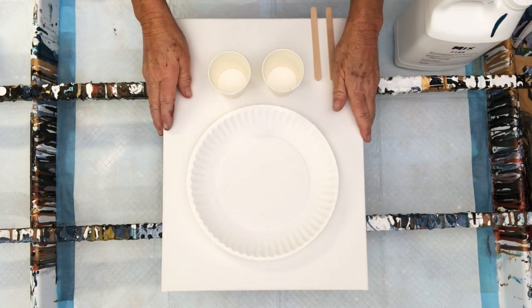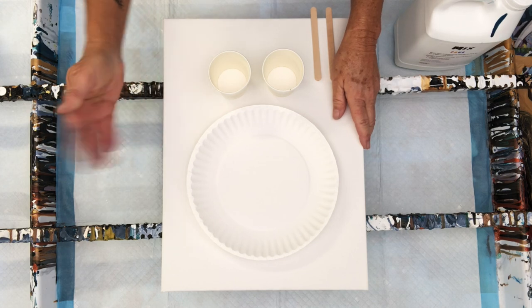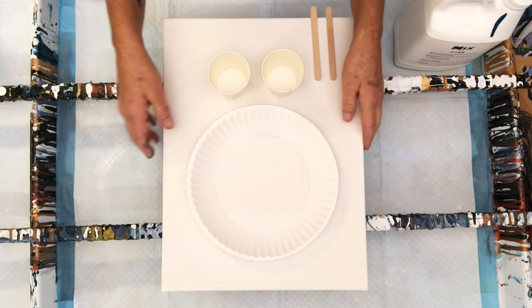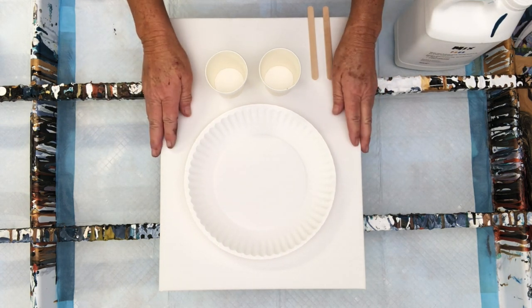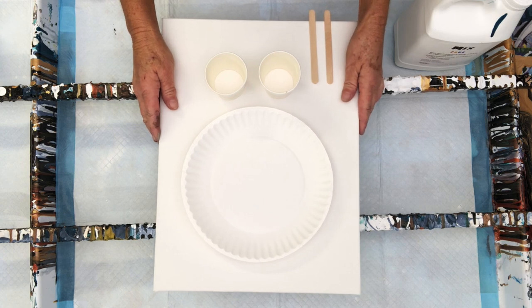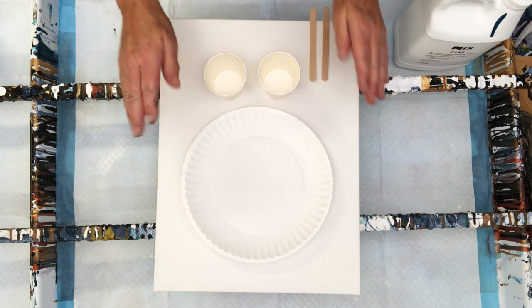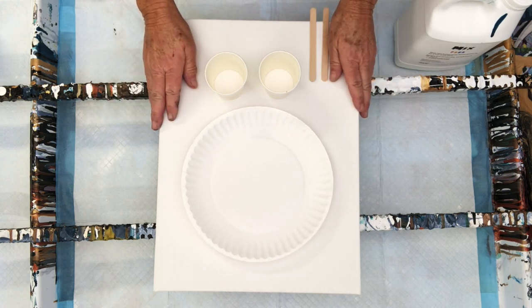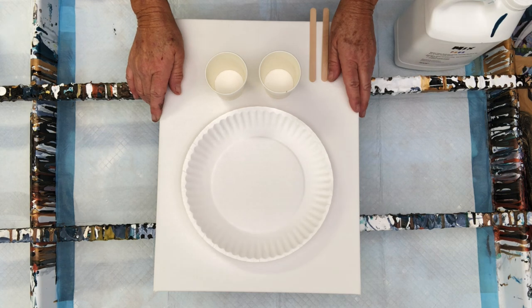We're going to start this video off a little bit different. Question I get asked all the time, how do I mix my paints? How do I do this? How do I do that? So I'm going to do a quick little teaching segment here on paints and different paint consistencies. Now, about 15 videos down is a complete tutorial on how I mix my paints, but I just wanted to cover a couple of quick little things here that kind of let the light bulb go off in my head when I was learning this pouring technique.